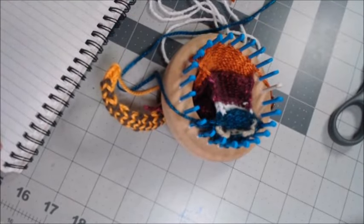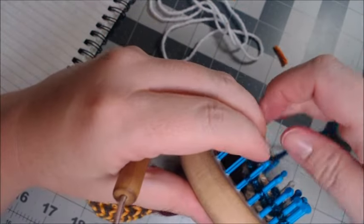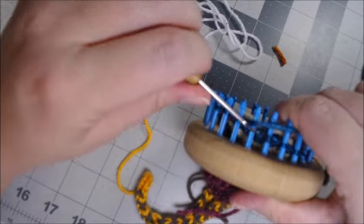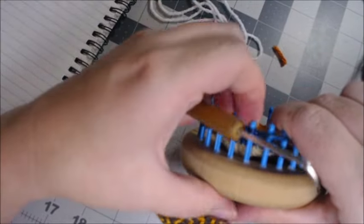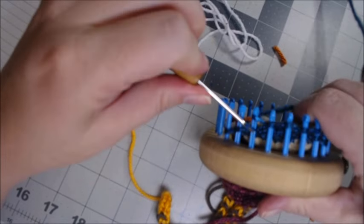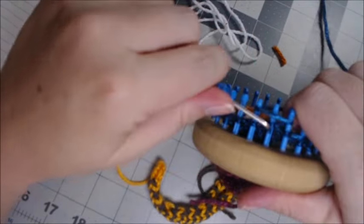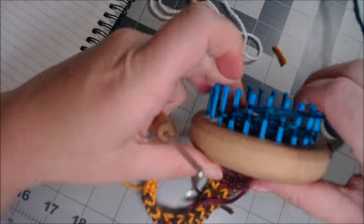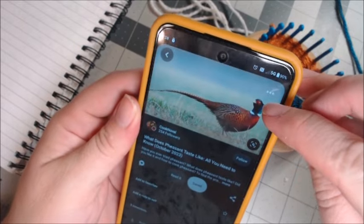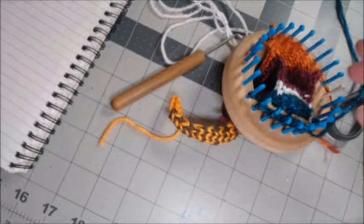Okay, and then what you're going to do after this is you're going to do kind of the same thing where you're going to slip one, knit one, two, three, four, five. You're going to wrap and turn, and you're going to do one, two, three, four, wrap and turn, knit one, two, three, wrap and turn, knit two, one, two, wrap and turn, knit two. Okay, and then you'll notice there's this little hook on the back of their head. And we're going to create that little hook.